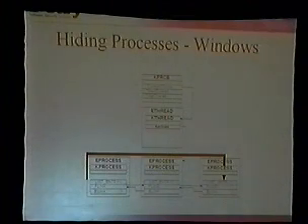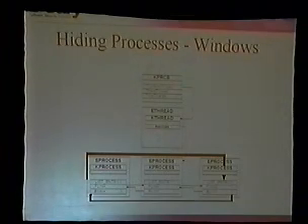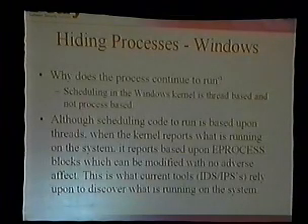So here we just change the flink of the process behind us to point to the process in front of us. And we'll change the process in front of us to point to the process behind us. With those simple changes, I think I can get it down to just two lines of C code, and then we're completely hidden. At first when I did this, I thought the process should freeze, but it continued to run, and that was somewhat of a mystery.